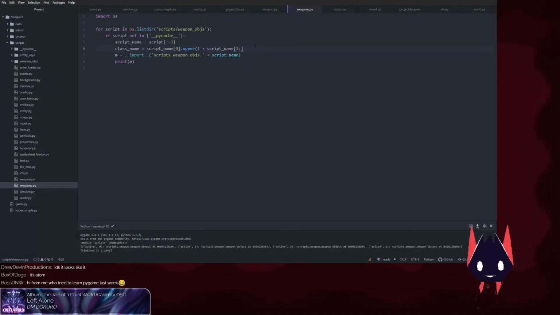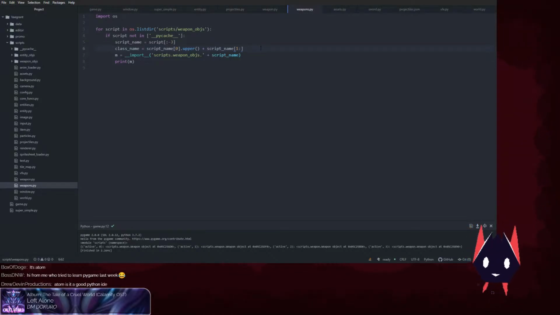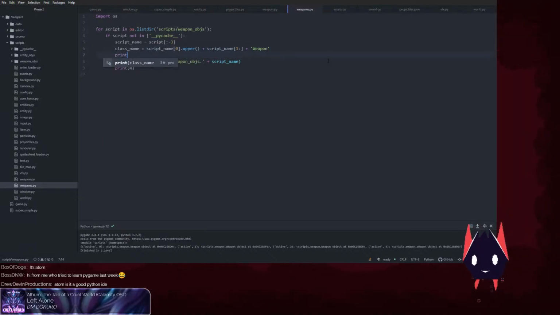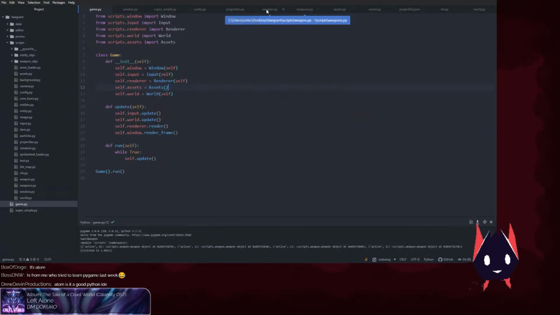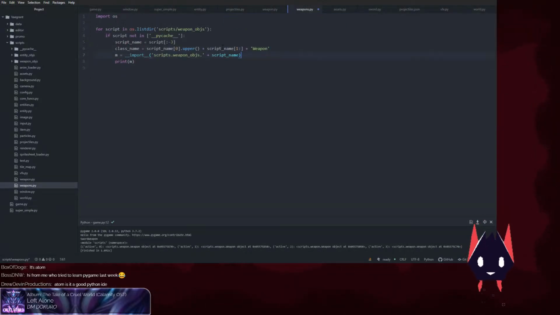So I just capitalized the first part. And with that, what's next? Oh, I need the plus Weapon. Let's make sure I got this right. Sword, Weapon. Good. So with that, I can do, I think, from, wait, let me check a reference here. From list equals, and then I just do class name.